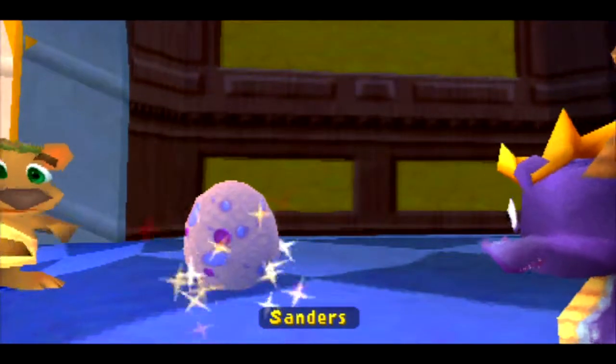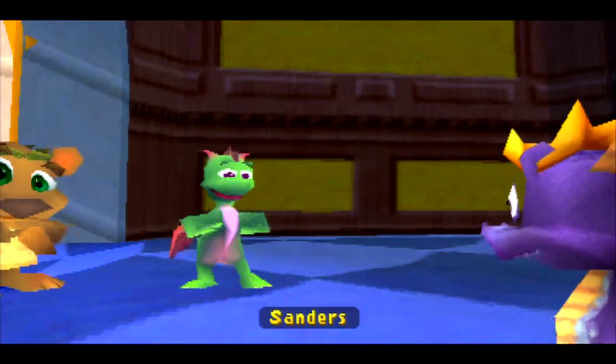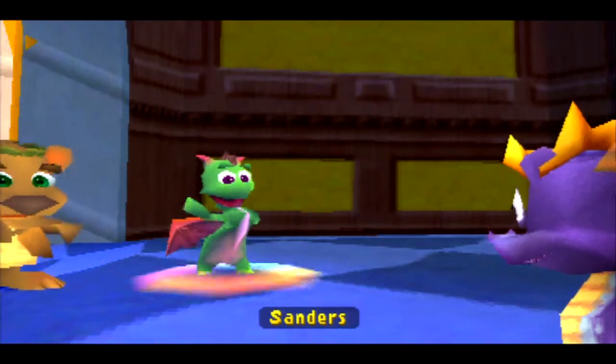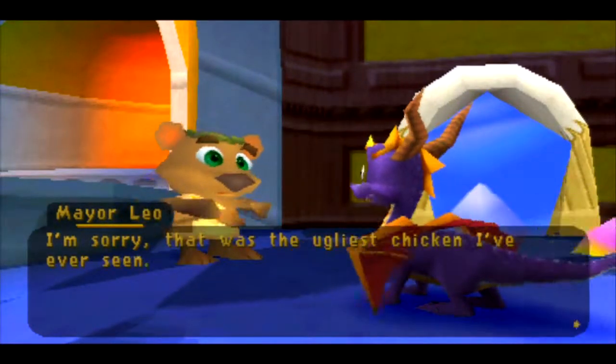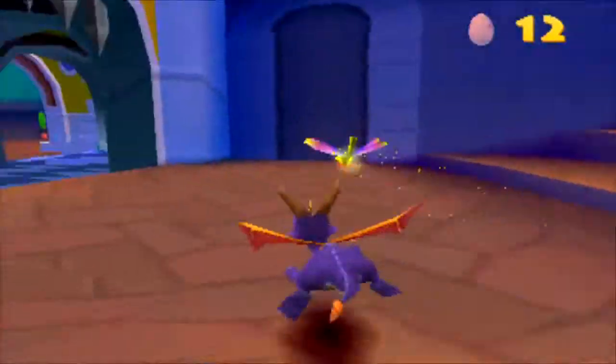That's not a chicken egg! That's Colonel Sanders! That's funny. I like that dance. Yes. Why am I talking like that? That was the ugliest chicken I've ever seen! Because that wasn't a chicken, numbnuts. That was a dragon. Whatever.